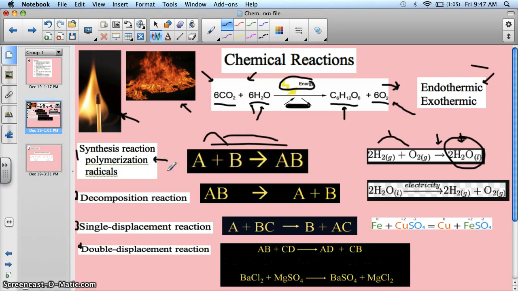Now, polymerization can occur when radicals form. Another definition here: a radical has at least 1 electron available for bonding. We've talked about bonds a lot in this class, so you could consider all those ions that we've talked about on either side of the periodic table. You could consider them radicals, and they form the covalent bonds.